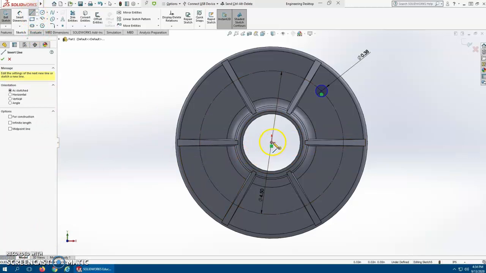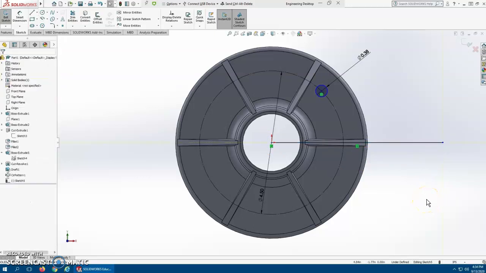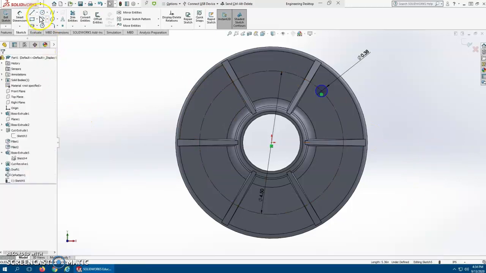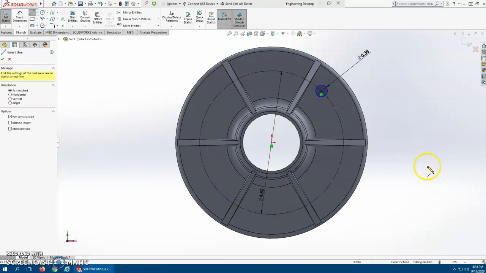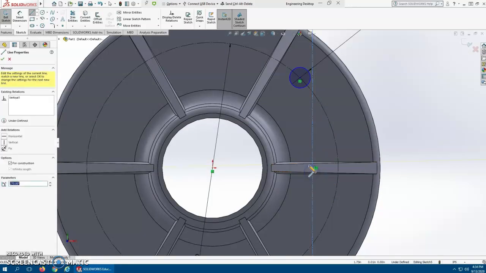So let's draw a line. I'll have my line coming out here, and I've got it grounded. Now, so we've got it grounded. It's always going to be at that angle. The other thing that we could do, which might be a little bit better, is we're going to put in a center line. And so remember, a center line, we can do it between two things. We do want it for construction. In fact, I can throw it down to infinite length, too. That doesn't really matter. And so I want it to be between these two lines here.